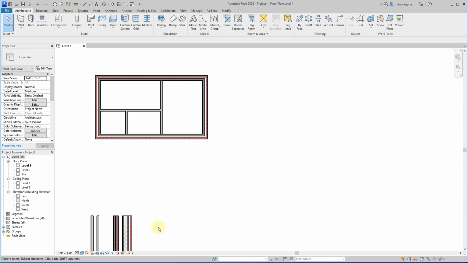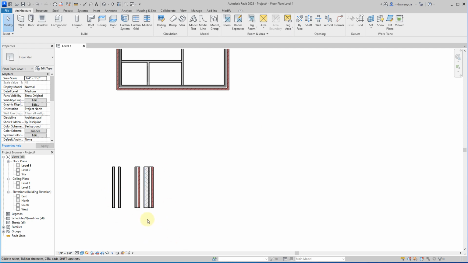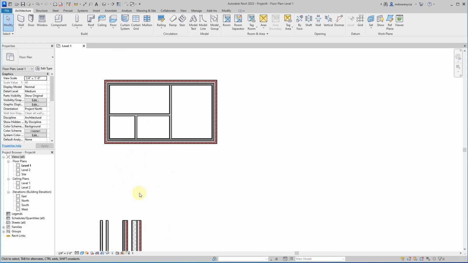So when you're working on this stuff, make sure that you actually build the correct wall types that you're going to work with before you go and build your structure. I know it's extra work, but you're gonna have to do it anyway, and it literally takes like seconds to do once you get used to making these changes. So make sure you build your wall types correctly before you start building anything.